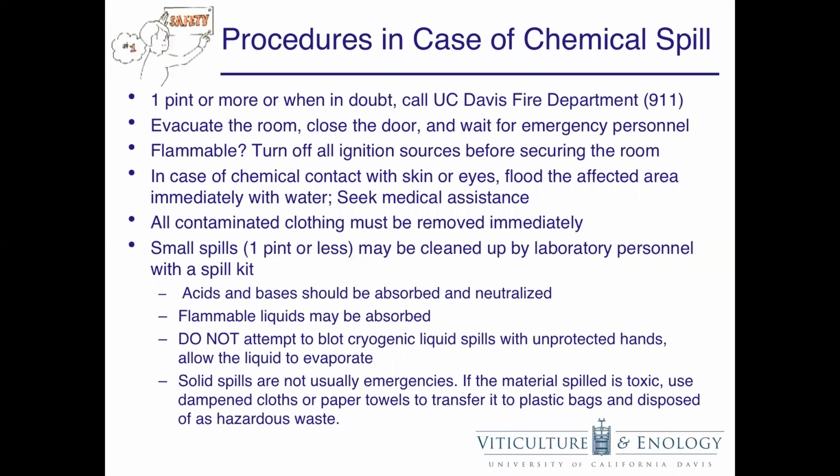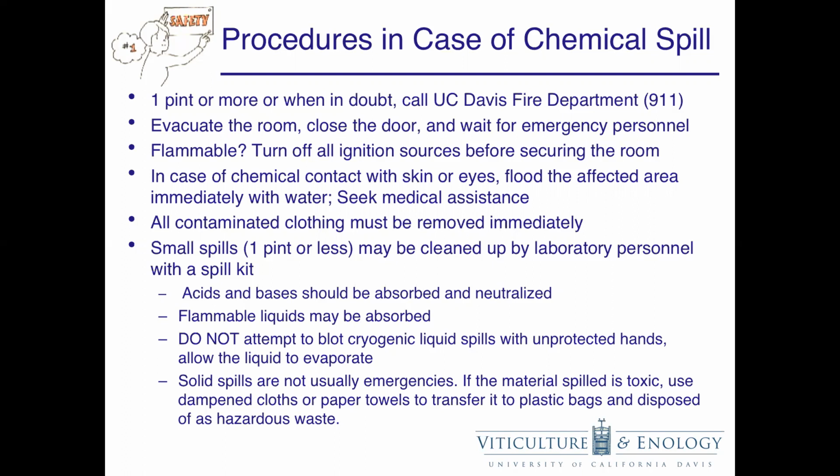In the event of a chemical spill, follow these procedures. If 1 pint or more is spilled, or if you are not comfortable cleaning up the spill, call the UC Davis Fire Department or 911 from a landline. Evacuate the room, close the door, and wait for emergency personnel. If the spill was a flammable substance, turn off all ignition sources before securing the room. In case of chemical contact with skin or eyes, flood the affected area immediately with water and seek medical assistance. Remove all contaminated clothing. Do not be concerned with modesty in the event of a chemical spill. Some labs may even keep spare lab clothing for this purpose.